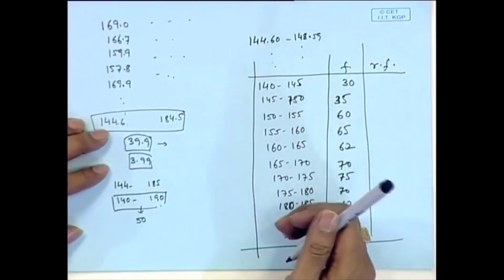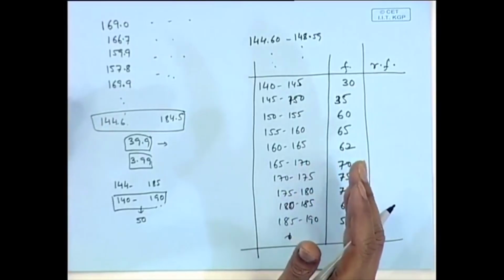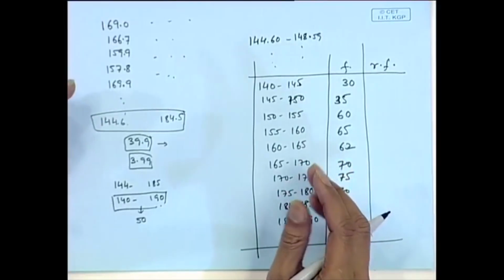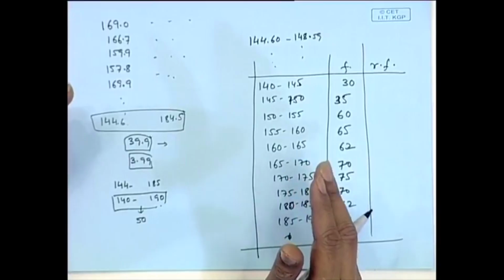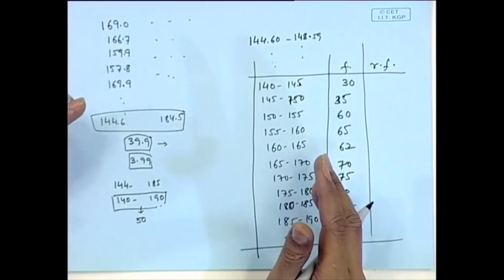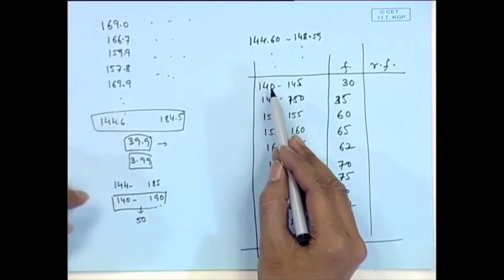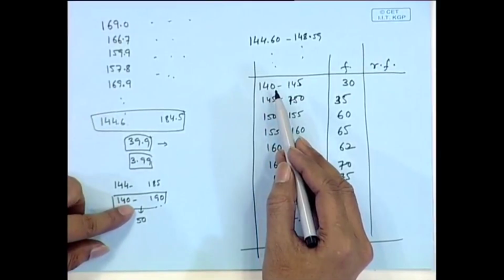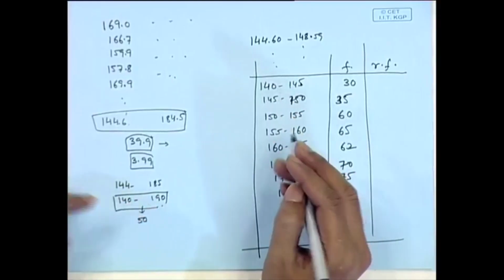Then next thing is the number of the class intervals. How many class intervals are sufficient to represent a given data into a frequency distribution? So, the general principle is that the number of intervals should not be too small, it should not be too large also. If you keep too small, then a lot of information is hidden. For example, if I make only, say, 2 intervals, say 145 to say 165 and 165 to 190, then we are not able to distinguish the persons who are say between 140 to 150 and between 150 to 160 etcetera, because everything we are putting into the same.